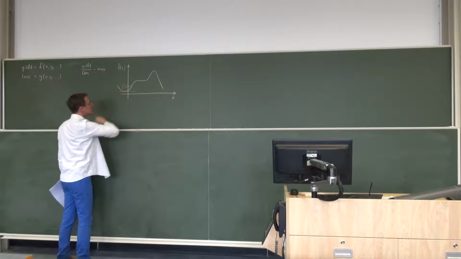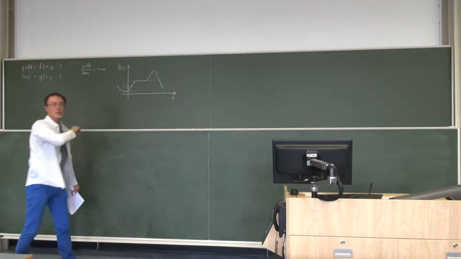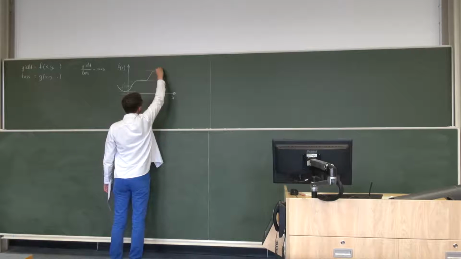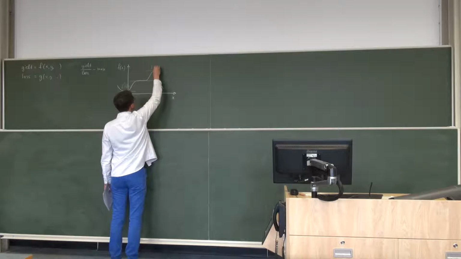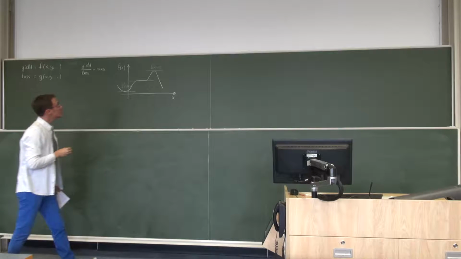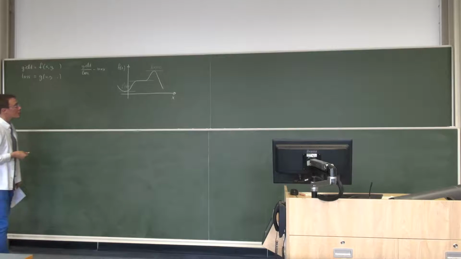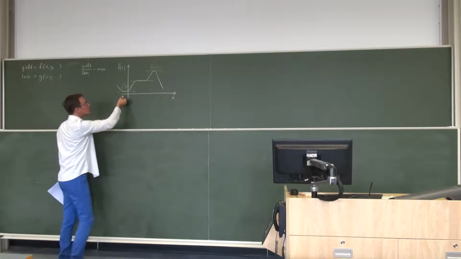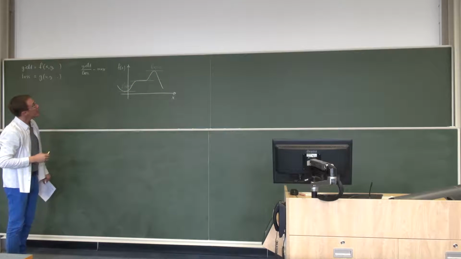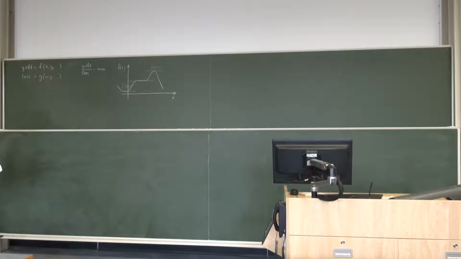The same happens at the inflection point, where the tangent line briefly becomes horizontal, and the same happens at the maximum. So actually, if we're looking for minima and maxima of a function, we should start by looking at the places where the derivative is 0, because those are the places where the function doesn't grow or drop, and those are perhaps the places where something happens. Either the change in sign of the growth rate, like it happens at a minimum or a maximum, or a temporary pause. In the long run, we are probably not interested in the inflection points, we are interested in maxima and minima. And so item 1 on the agenda, optimization.